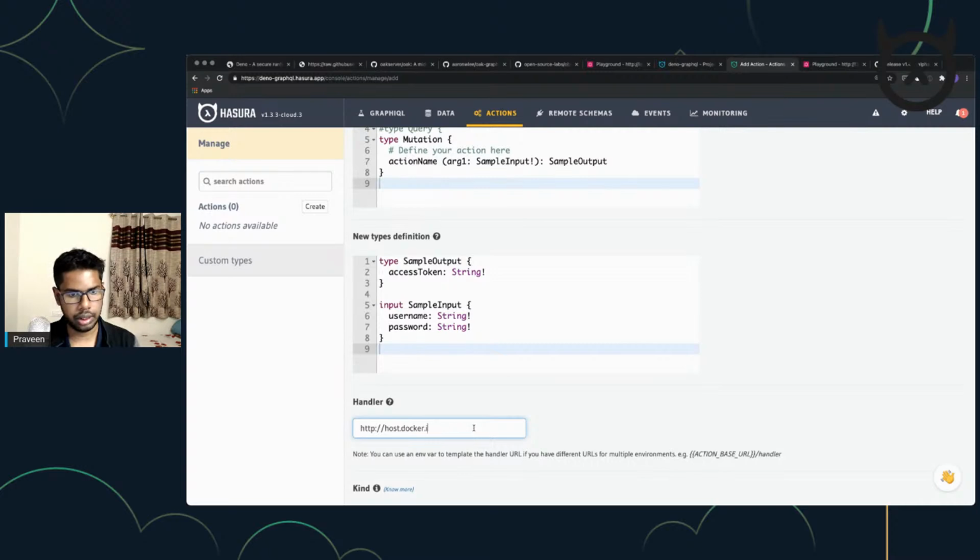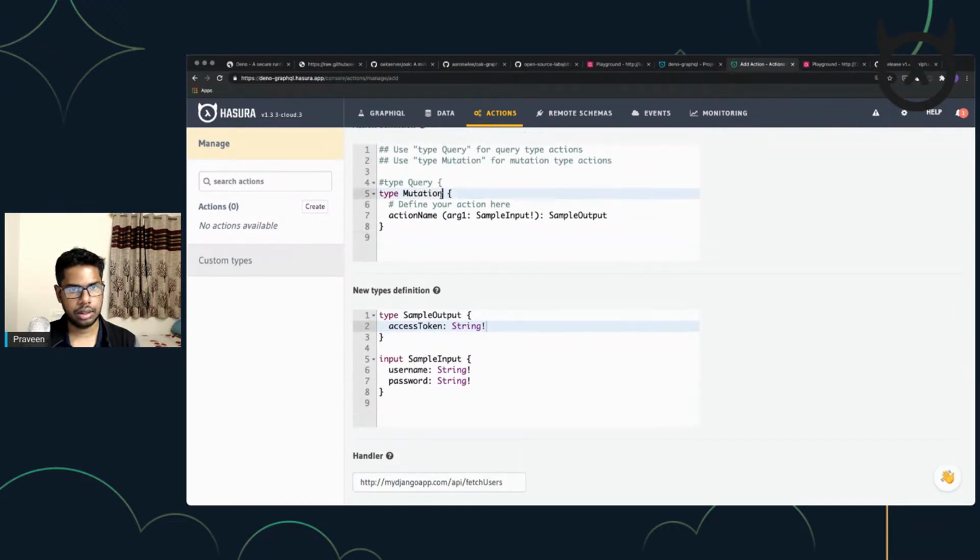So this would be, let's say, my Django app.com slash fetch users. Your Django app, it's hosted somewhere, and then there's a fetch users post endpoint. Or this could be probably even API slash fetch users.